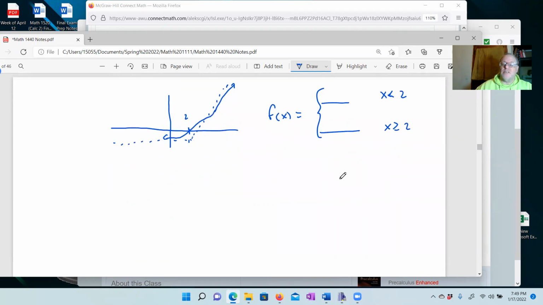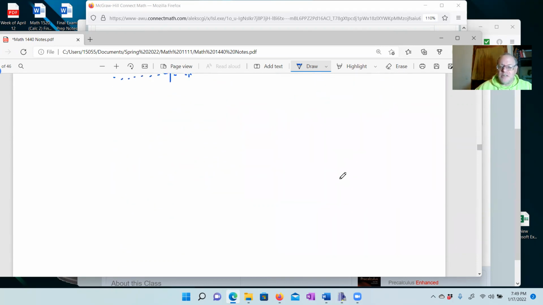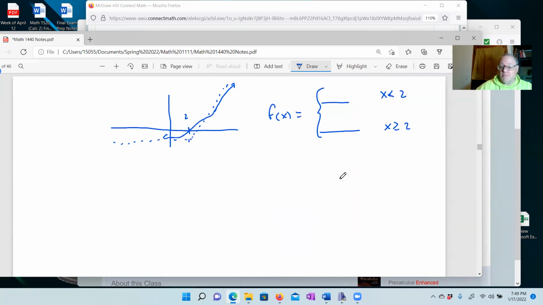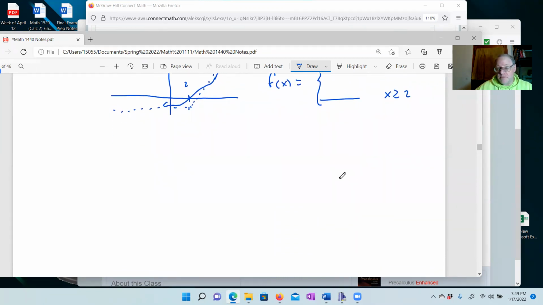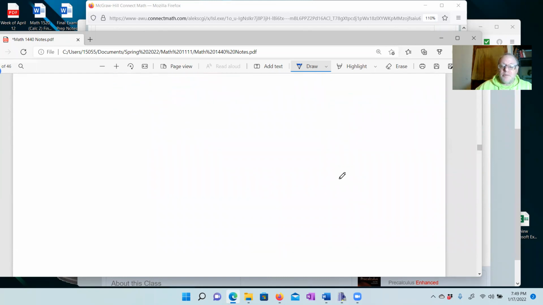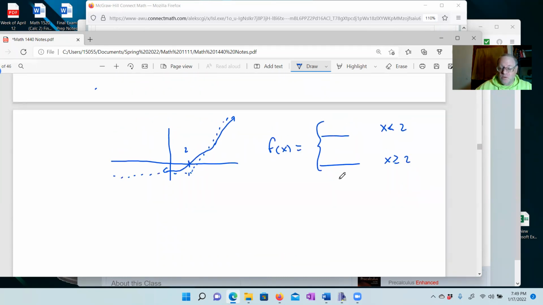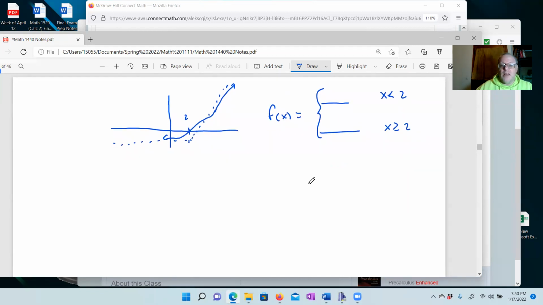One of the other questions is, can a function jump its asymptote? Can it go through it? For a horizontal asymptote, yes. We consider horizontal asymptotes to be kind of like guidelines rather than rules. Vertical asymptotes, on the other hand, are absolute, those are rules, because they've excluded something out of the domain.